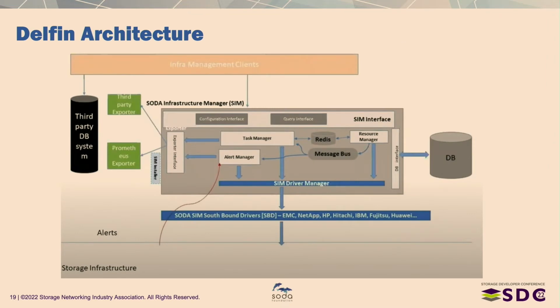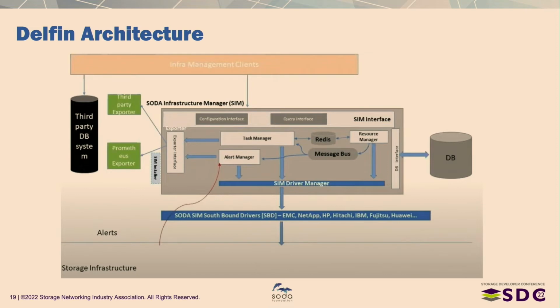So yeah, what we have is a few interfaces, like the configuration interface, which is responsible for giving all the configuration, meaning registration of drivers and all that, which storage you want to monitor and all that, right? So that all goes through the configuration interface, read and write. Then there is the query interface. If you want to query the performance data of any specific device, you can do it through Delfin.